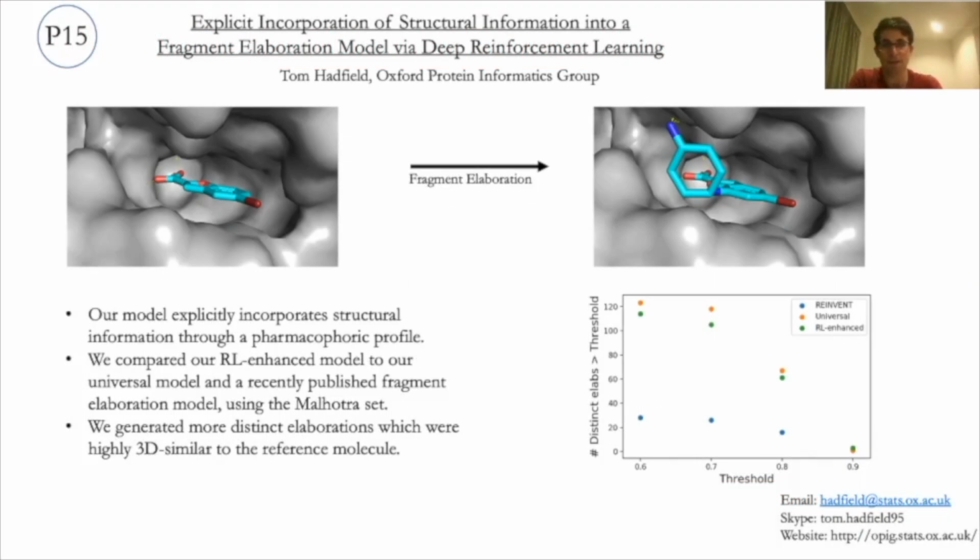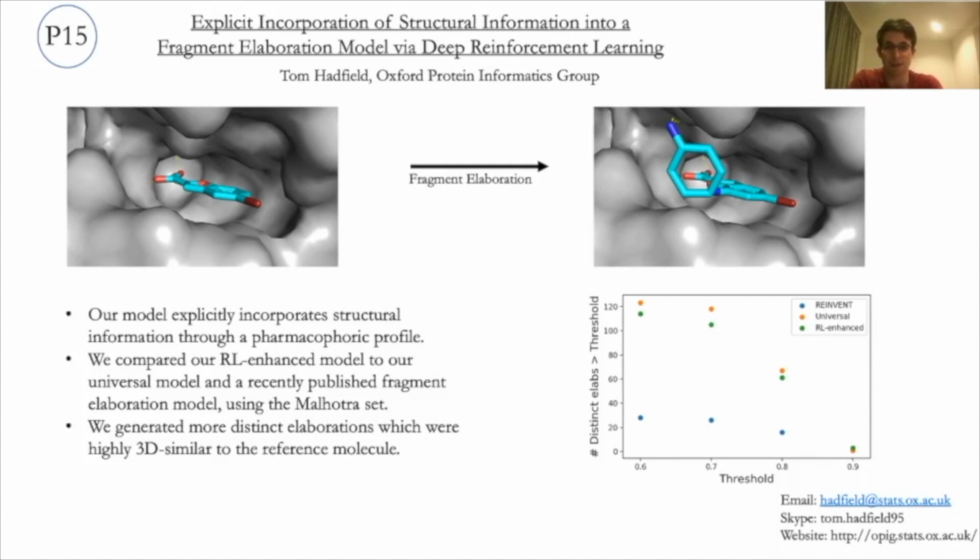Hello, I'm Tom Hadfield, PhD student in the Oxford Protein Informatics group, and I've been working on a fragment elaboration model for fragment-based drug discovery. Elaboration is time-consuming and expensive, and the kind of elaborations you'd like to make vary drastically depending on the pocket that you're working with. And our model takes this into account by explicitly incorporating structural information into the training process, which is something that no other available model does.